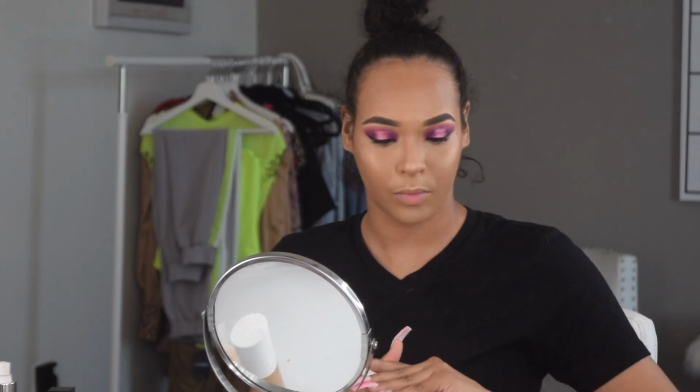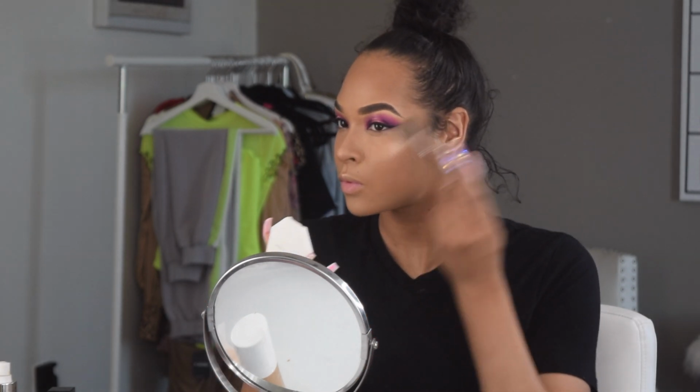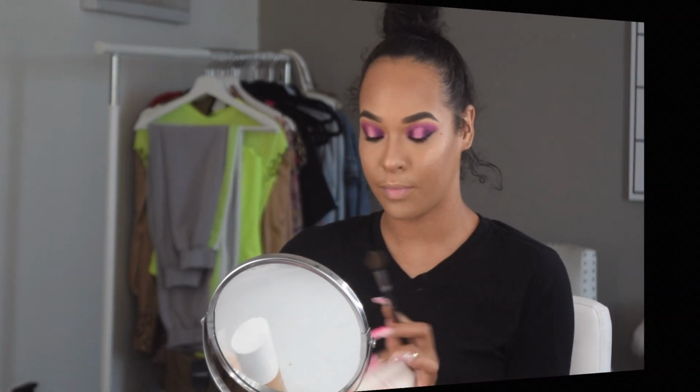So after I apply my highlighter, I go in with my Urban Decay setting spray to set all that in place. And then I go back in with my highlighter, it gives it an extra pop.